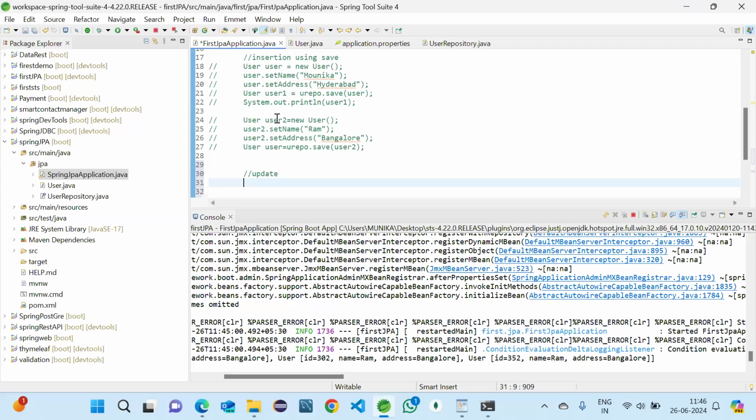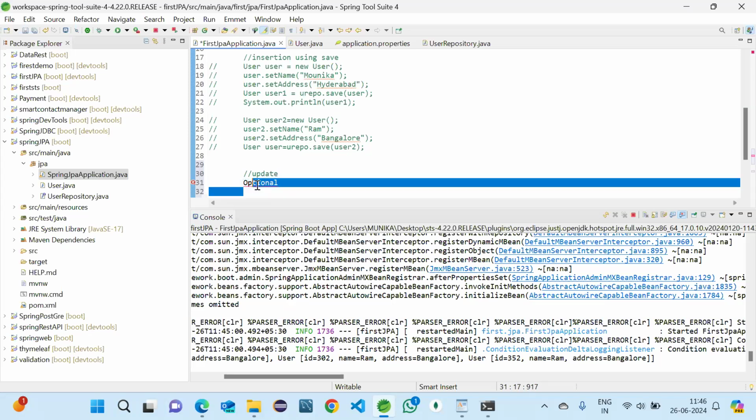So I am taking get user by ID, we can do, otherwise we'll try 2 methods.